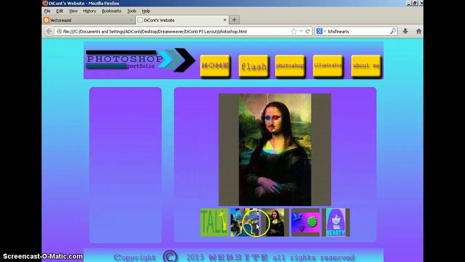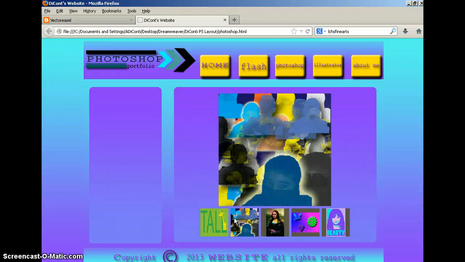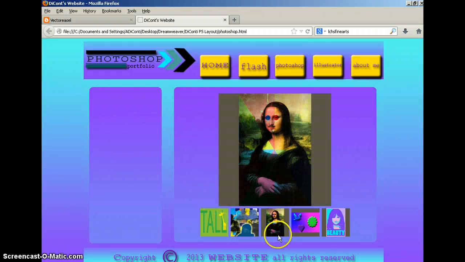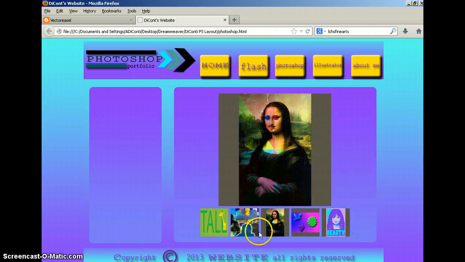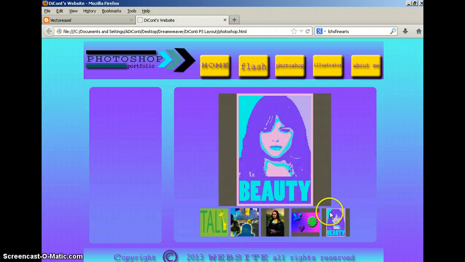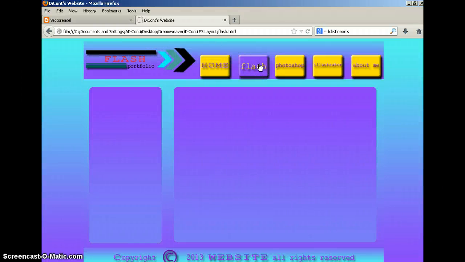Alright, so I think what I'm going to do is pause the video and add an Illustrator page. Now, if you do not want to add an Illustrator page and you don't want that extra credit, you do not have to do it. As long as you have this, then you are pretty much done. Don't forget, you have to have all your buttons linking. I'll know that they link because I'll be able to see that different logo change.